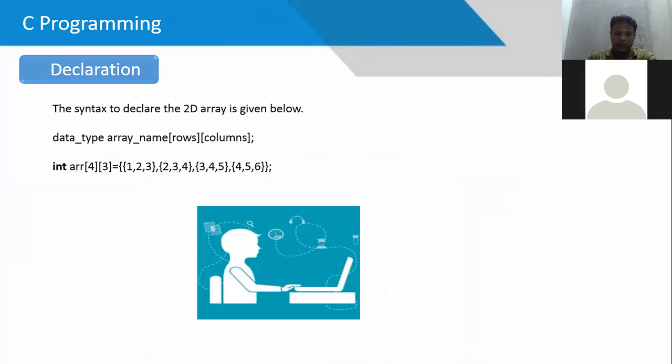So for defining the multi-dimension array, by defining int arr 4 row and 3 column, the first is for row, the second is for column. So if you define here, suppose I am defining int array 4 row 3 column.